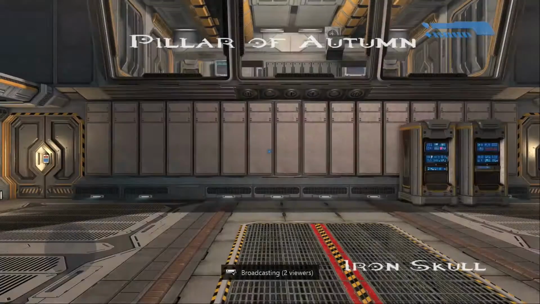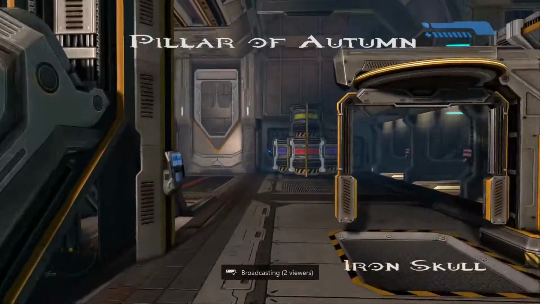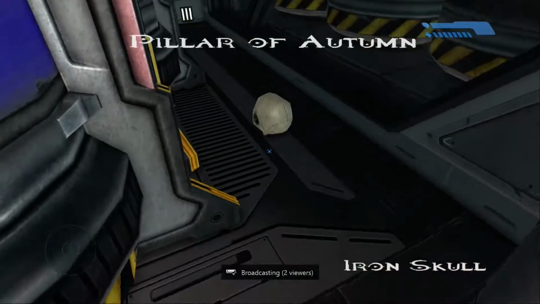The first skull is going to be the Iron Skull on the Pillar of Autumn. As soon as you get out of the cryo tank, you want to go directly behind you in the room and look behind the containers, and you'll see the Iron Skull laying right there on the floor.